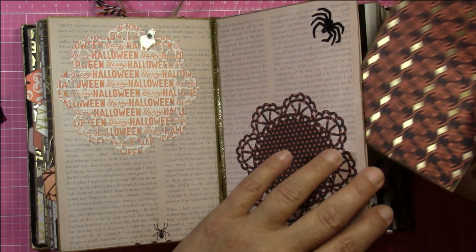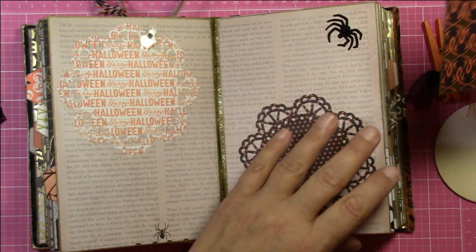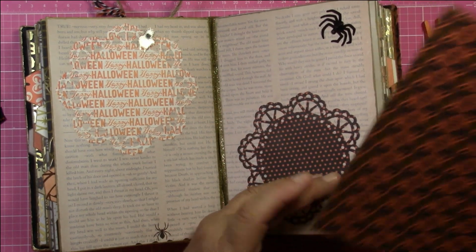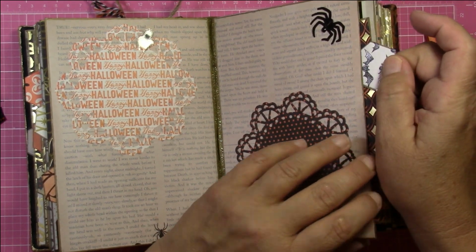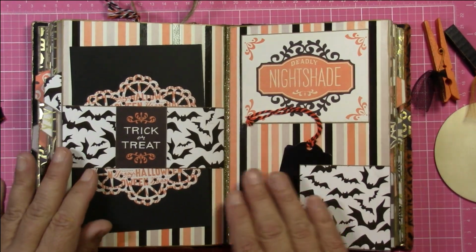If they didn't like all these pockets, they could easily glue them up and use these wherever else in the book if they wanted to. But I love how they all have different parts of the paper throughout. So cute. This is going to be really hard to let go of. I worked so hard on it.